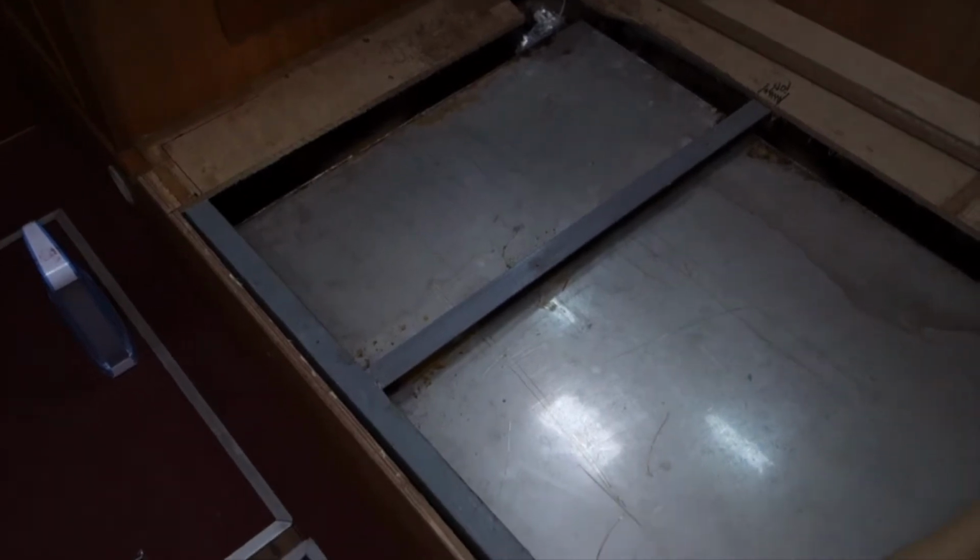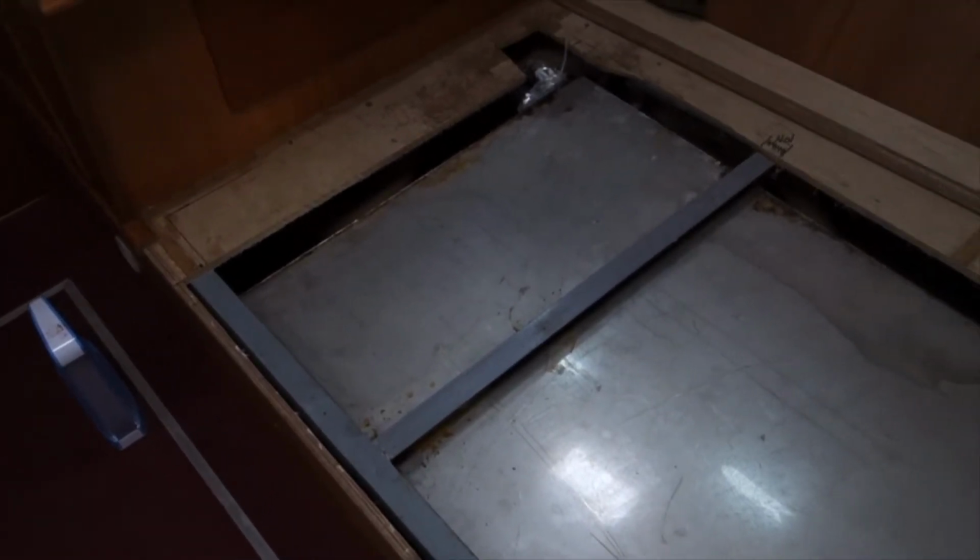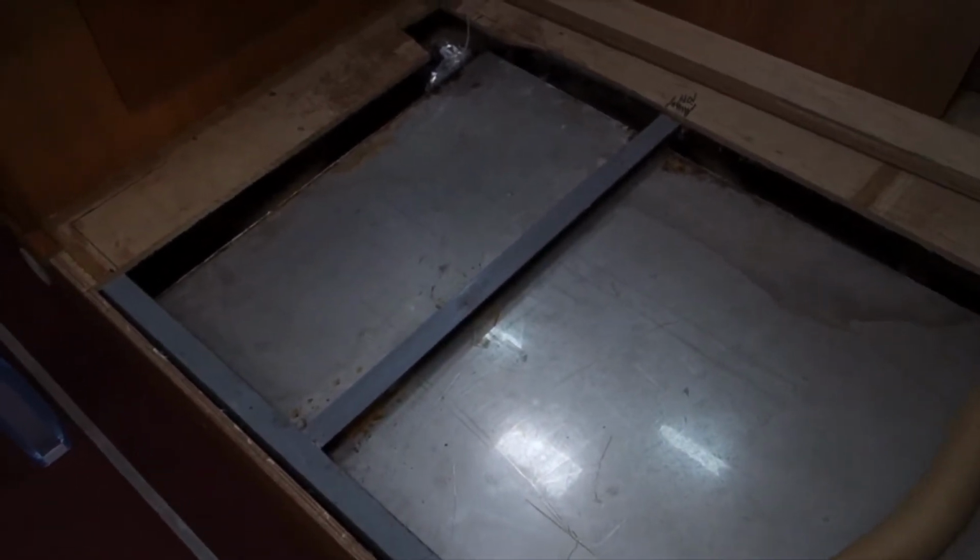first, because it's full of, quote, shit, end quote. 30 years of it, in fact. 30 years of shit in one tank. Yay! The liquids are more or less pumped out of it, but I'm highly confident that the tank is encrusted with a lot of just caked on, well, shit. I don't know what else to call it. So it's probably pretty damned heavy.